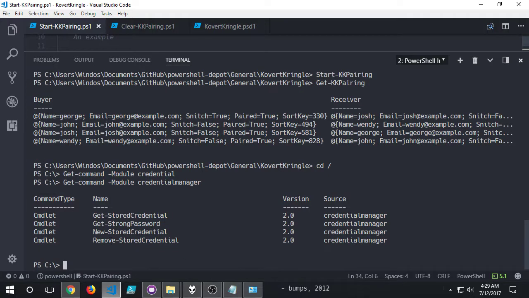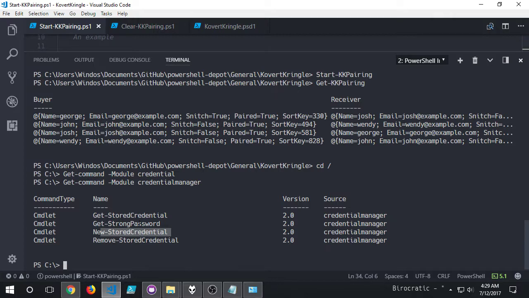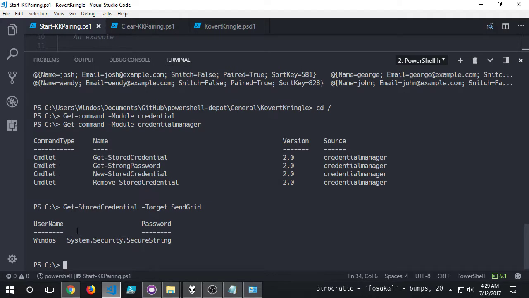The main ones there are New-StoredCredential for adding something to this list, and Get-StoredCredential. And if I run that, you'll see username, password. It basically is a credential object.